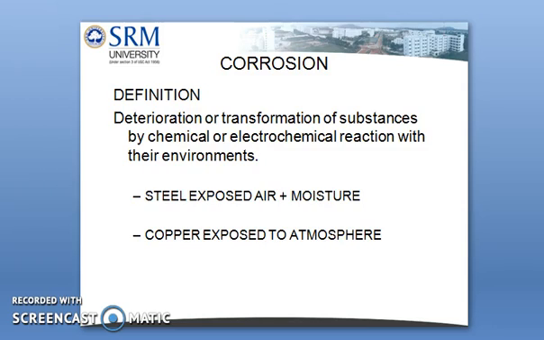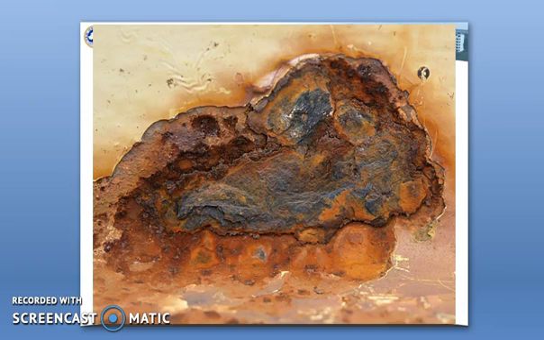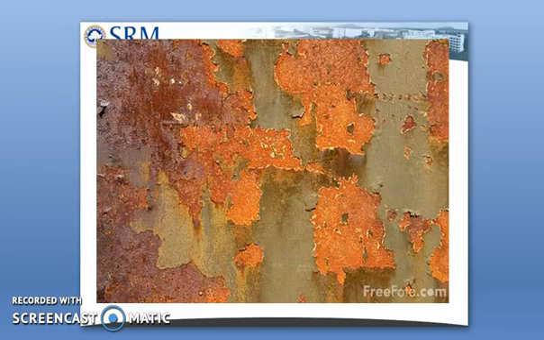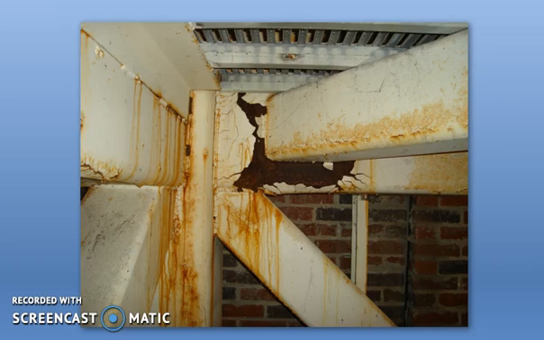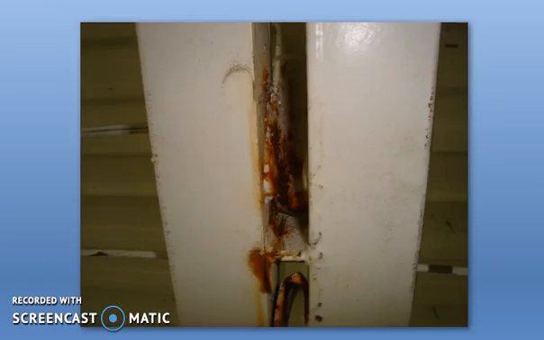Right. After knowing the theory, you can say what corrosion is. Corrosion is nothing but deterioration of the metal through a chemical or electrochemical reaction. What is an electrochemical reaction? What is a chemical reaction? Please recollect. We will see the different forms of corrosion by citing a few examples. So this is a day-to-day example. You can see how the metal is deteriorated. A few more examples. This is for the construction side.